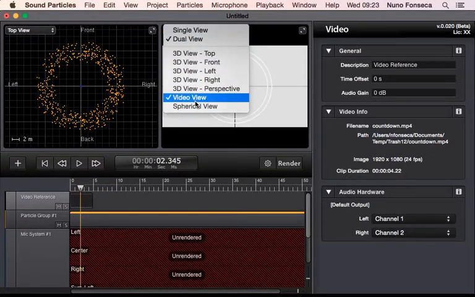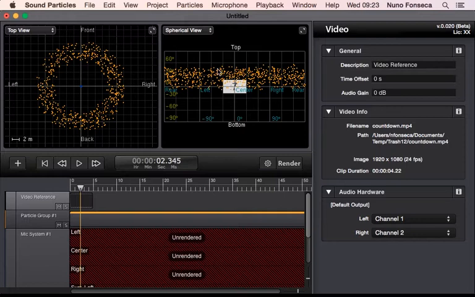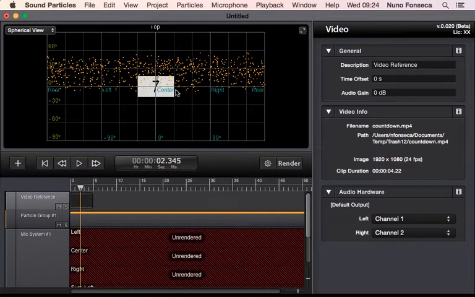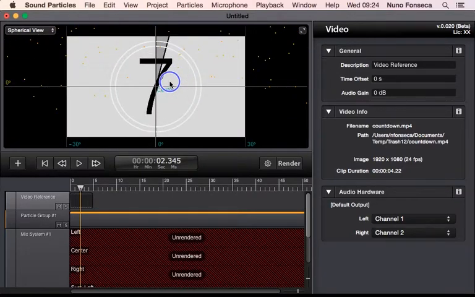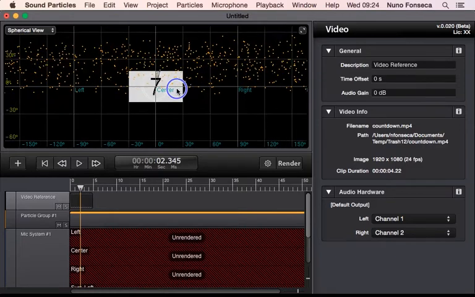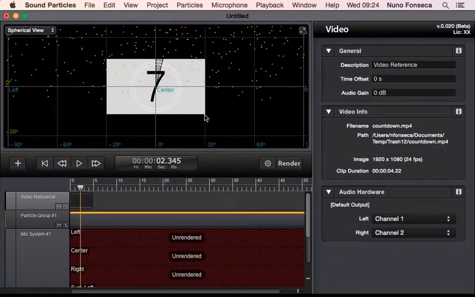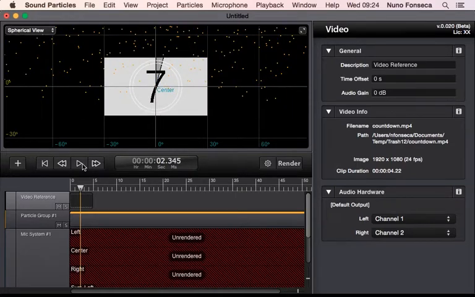Also, like I mentioned in the 3D views, there is this important spherical view that allows you to see what is happening on screen and with the particles, so you can have a better understanding of what is happening in terms of the screen. As you can see, the software considers that the screen covers an angle, regarding the viewer, of between minus 30 degrees and 30 degrees, which gives you a 60 degree angle. And then you can see the particles moving around, and you can even synchronize in terms of movement.